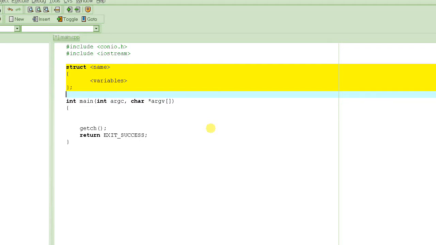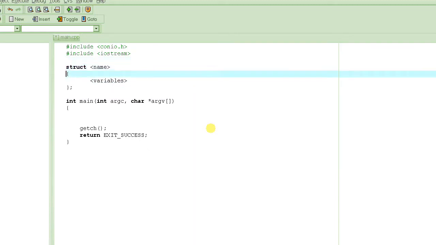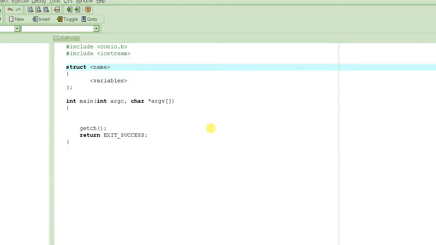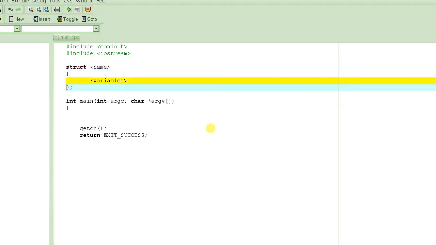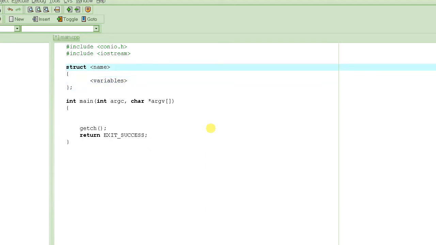One thing to note is that this defines how the structure looks. It doesn't end up actually creating any variables, not even the variables inside it. So let's take an example. Let's say we want to represent a rectangle in our program. You have to collect data about rectangles, for example.